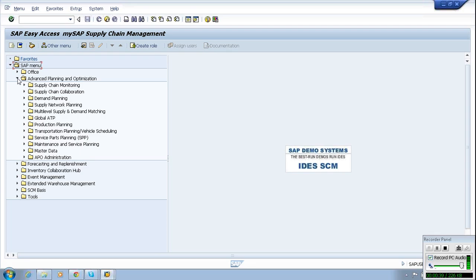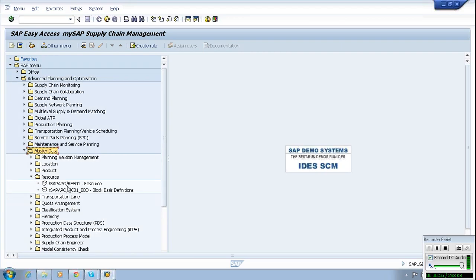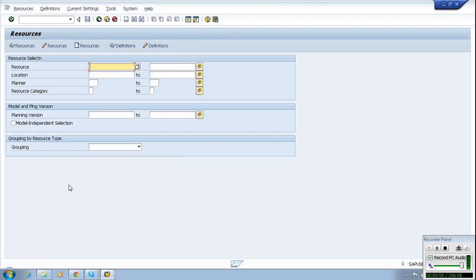Normally we will shift the work center so that it will be applied as a resource master data in the SNP side. So here you can see APO, master data and the resource. If you double click here, we need to create a resource.